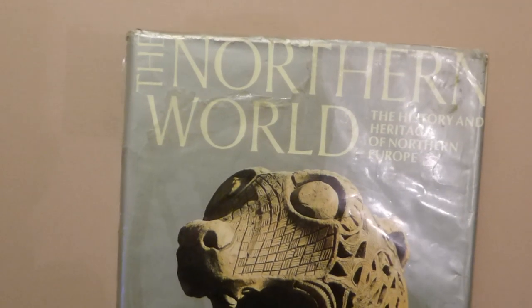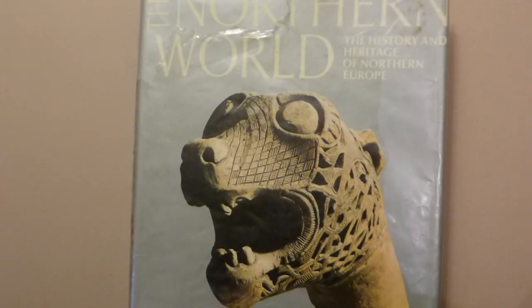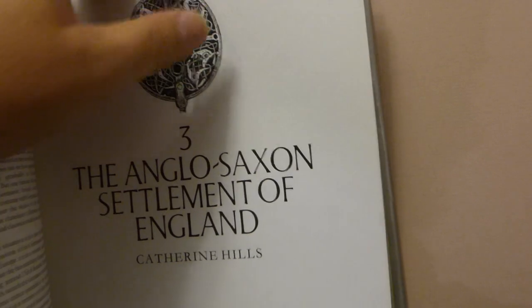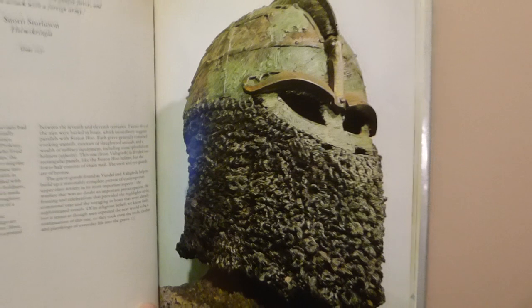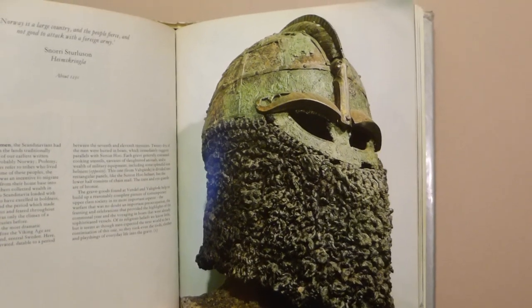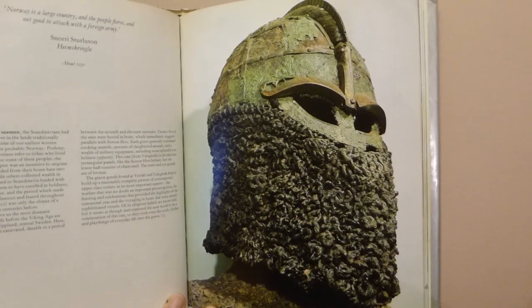This is from a book — it's not very clear, it's pale on pale. "The Northern World: The History and Heritage of Northern Europe," edited by David M. Wilson, which I got in a sale of books from a library about three or four hundred years ago. It has just lashings of fabulous illustrations. And this is him — look at that, isn't that incredible. That is a find from Scandinavia. I think this one's from Vendel in Sweden, and it's absolutely inspirational. This is pretty much the one our figure has got.